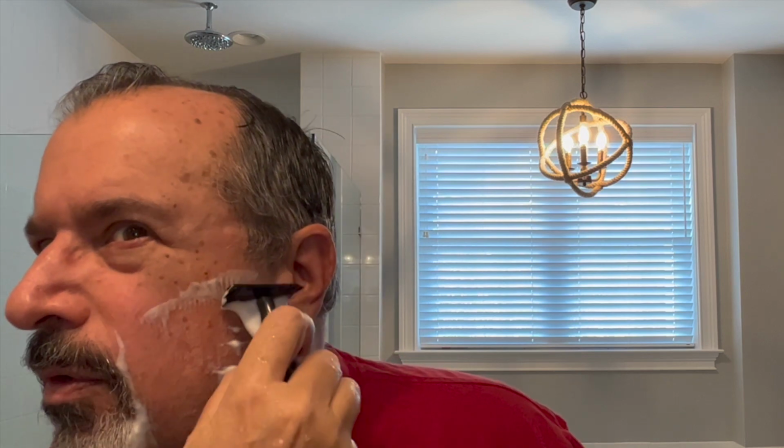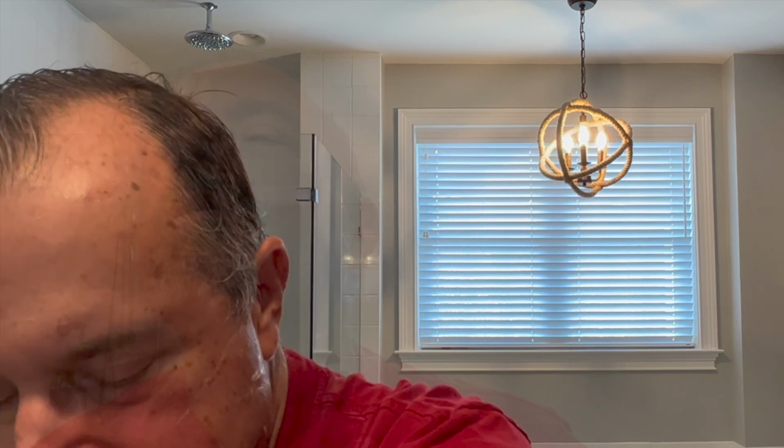Barbershop de los Muertos. What it translates to is Barbershop of Death. And it is the first of a series of three soaps. Got this from the Wet Shaving Store.